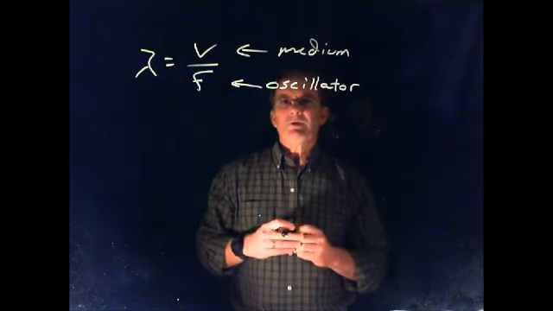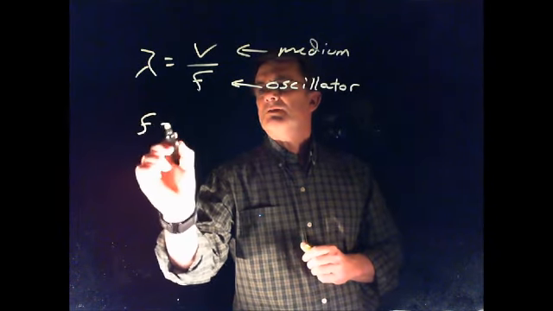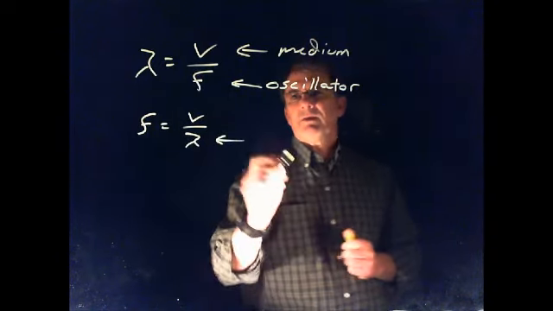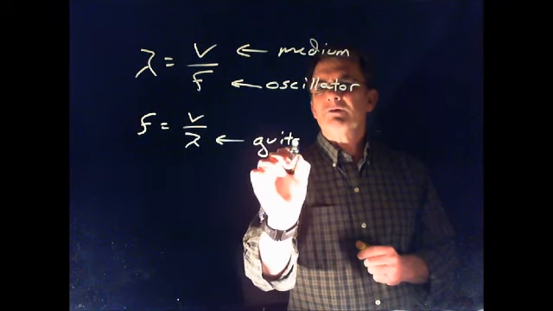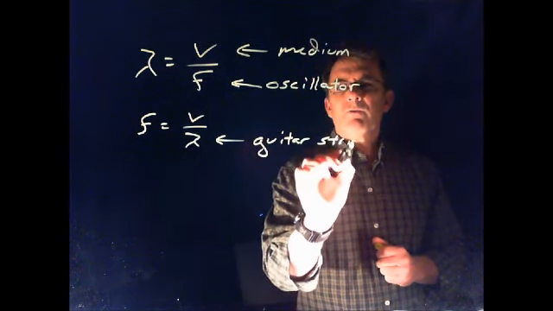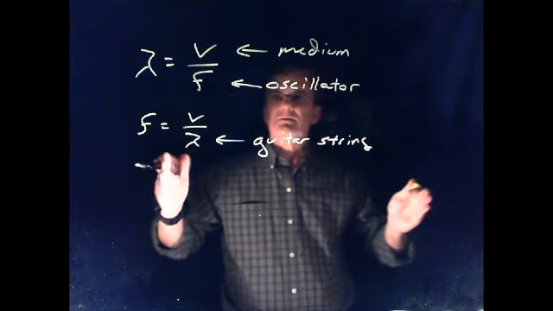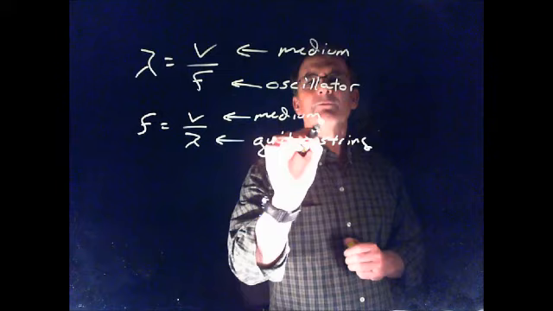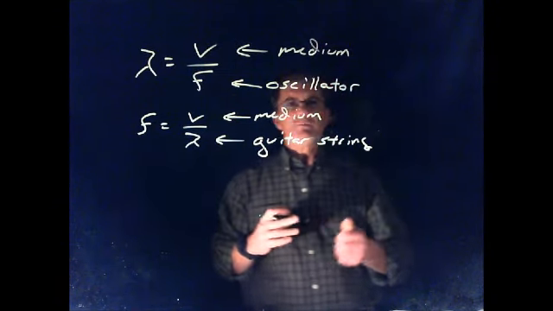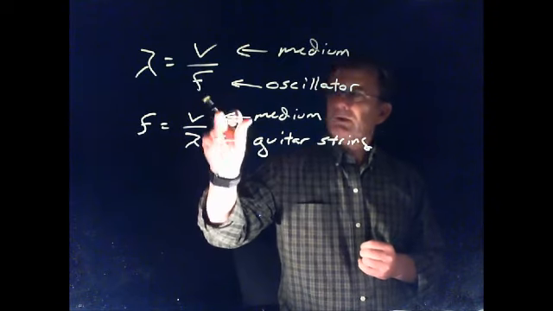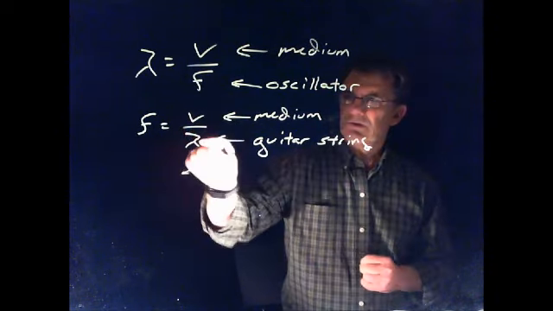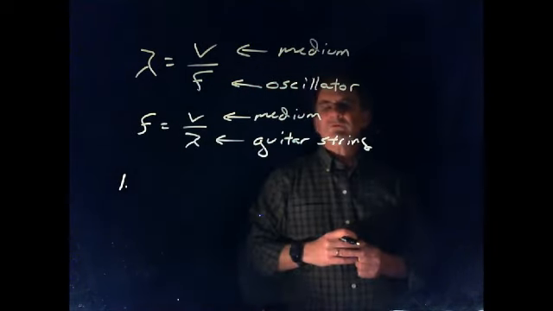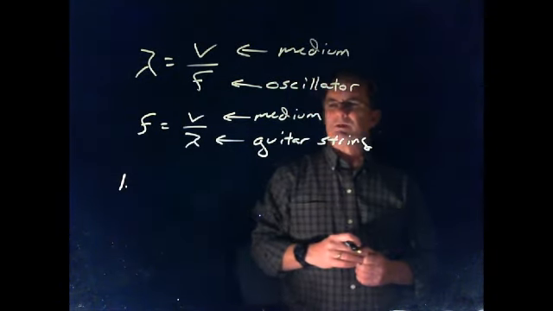Here's where you've got to be a little bit careful. We can rearrange this equation, and sometimes our situation will determine the wavelength, like a guitar string. That's going to determine the wavelength of our wave because it's set between the frets. The velocity still is determined by the medium, but we can tighten and loosen these guitar strings. If you've ever plucked a guitar string and tightened it, you've heard the sound change. Because our medium is changing, our velocity is changing, our wavelength stays the same, our frequency is going to change.